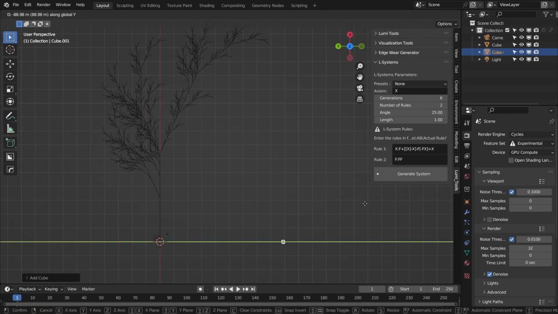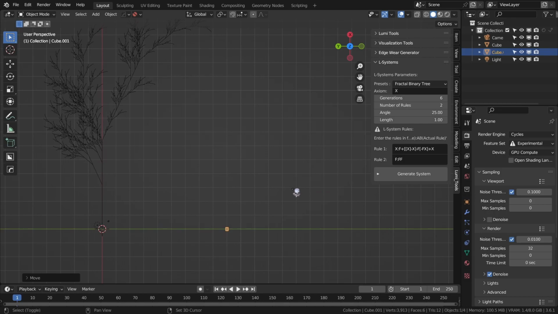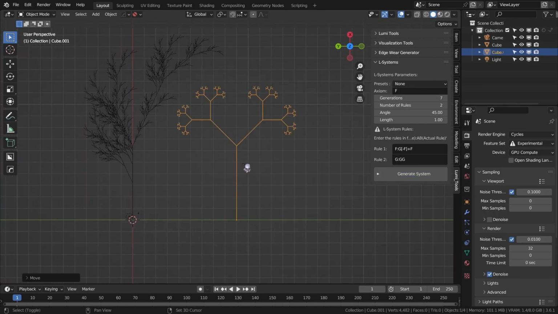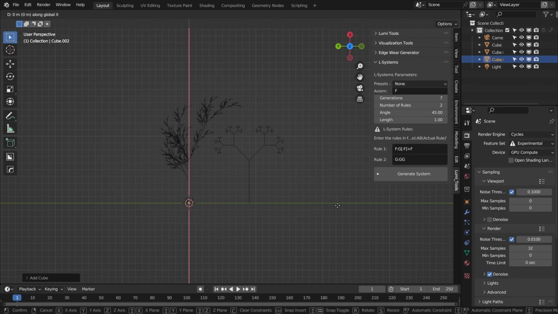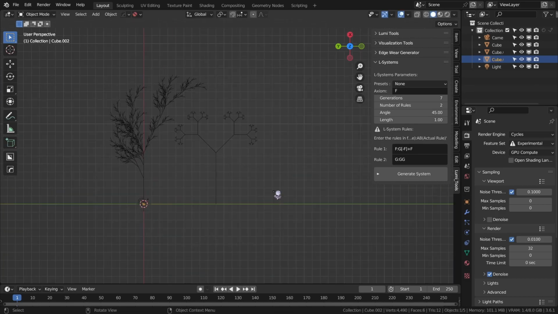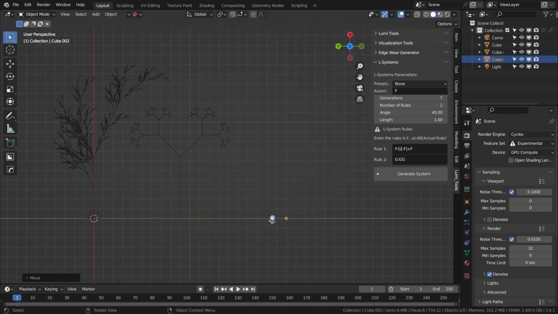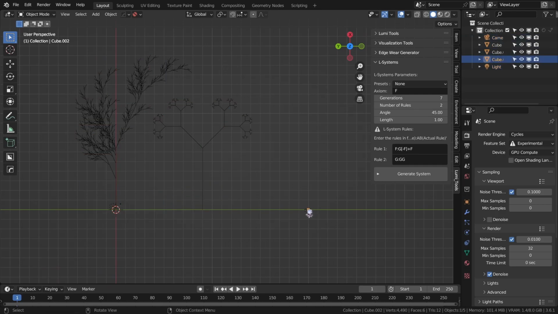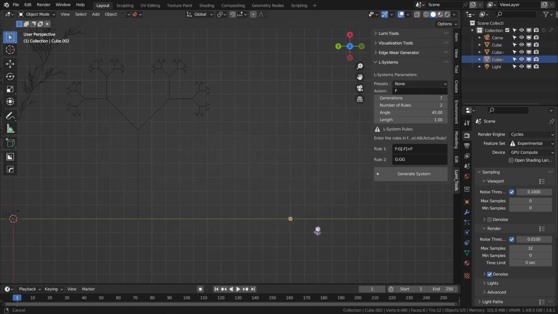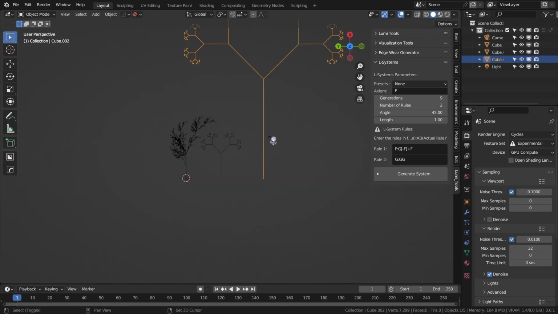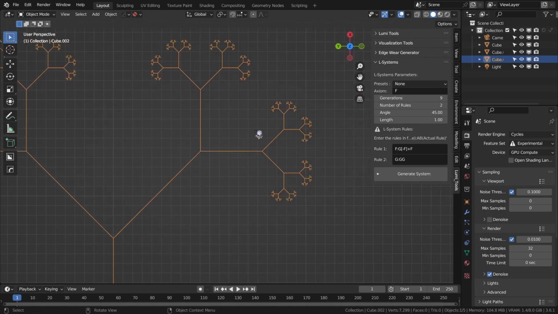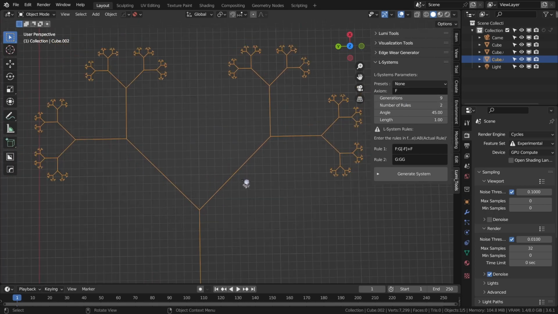I'll generate a simple one again. I'll generate one fractal binary tree. This one is simpler, but you can see that we have a fractal binary tree. If I want to generate more of such patterns, I'll just get another cube. I'll just displace it. The center point of the patterns would be the center or the origin location of the particular geometry you are generating this on. I'll just increase the number of iterations to 8 or 9, and then I'll just generate the system. So again, this one was the binary tree, and you can see that the tree has been generated. Increasing the number of generations did nothing, just increased the length of it.